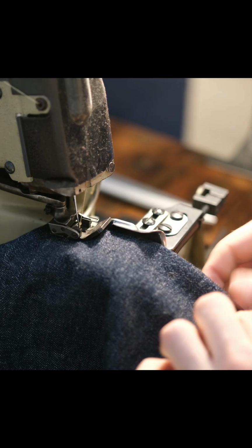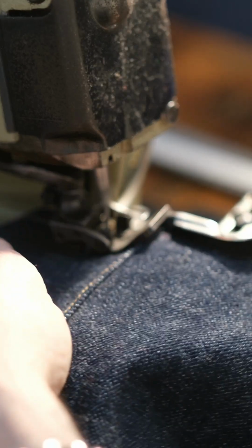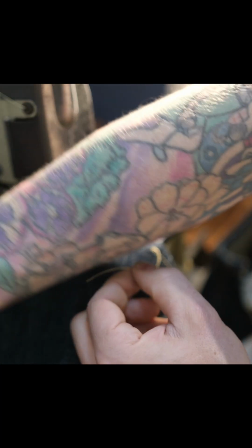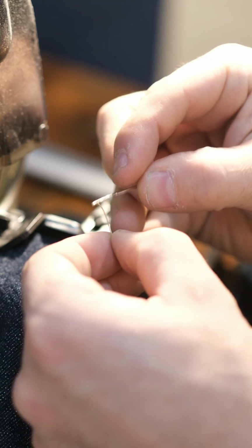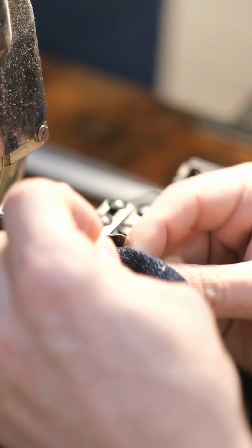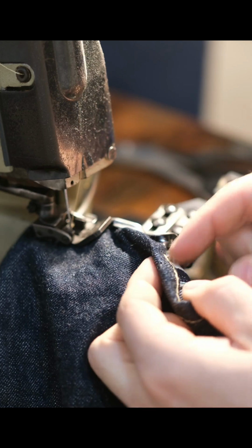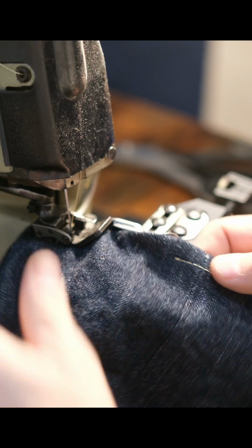But you can see how much easier it is. Actually, I'll get to here once I get to the second hem part. See how much easier that went through that. So what I do here is, a lot of people just take this and just tear it off. Because the nature of a chain stitch hem is they do come apart pretty easily. I like to take it and re-thread it back through, and then I like to tie this off. That way you get just a nice clean tie off. Nothing's gonna unravel. It'll unravel this way, but it just cleans it up.